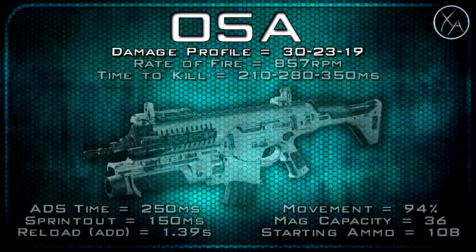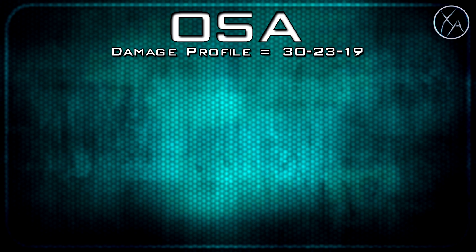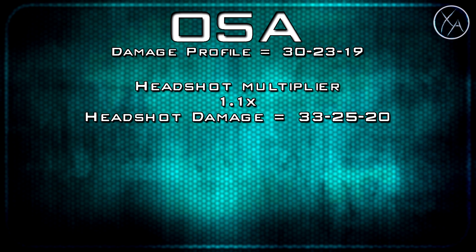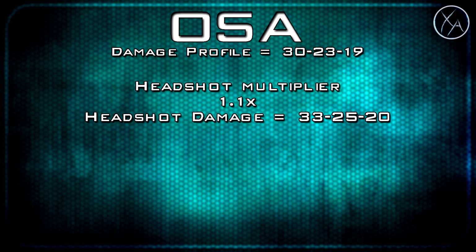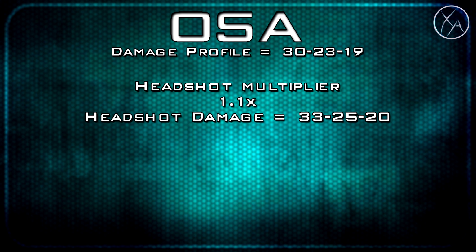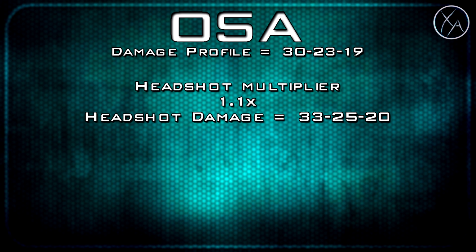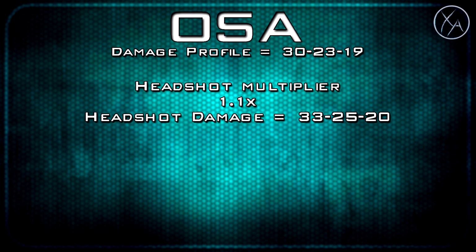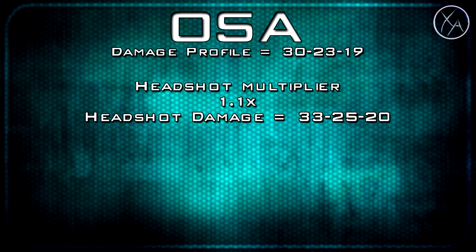Getting into headshots, it's going to look exactly the same as the K-bar because we have the same damage profile, but our headshot multiplier is 1.1, which gives us a headshot damage profile of 33, 25, 20. This means within the 4-shot kill range, headshots will never reduce the number of shots it takes to kill without hollow point on. Within the 5-shot kill range, if you can land 4 headshots in a row, you'll get a kill. That's probably not going to happen.